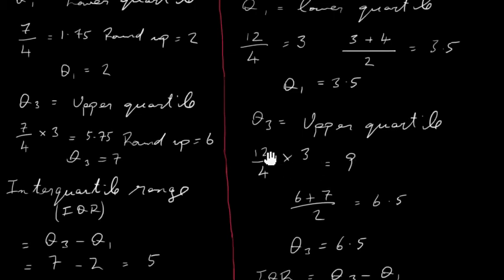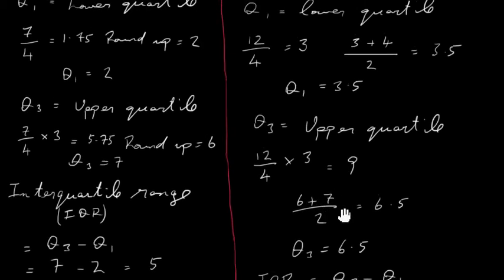In this case here for the upper quartile, we divided 12 by 4 and multiplied by 3, we got 9. So we don't pick the 9th number, we pick the 9th and the 10th number, which happened to be 6 and 7. Divide by 2 and we get 6.5. Here when we went 3/4 of the way up, we got 5.75, which is not a whole number, so we rounded it up to 6. So we picked the 6th number. So two different procedures. It's important that you can distinguish between the two and you remember how to approach each.